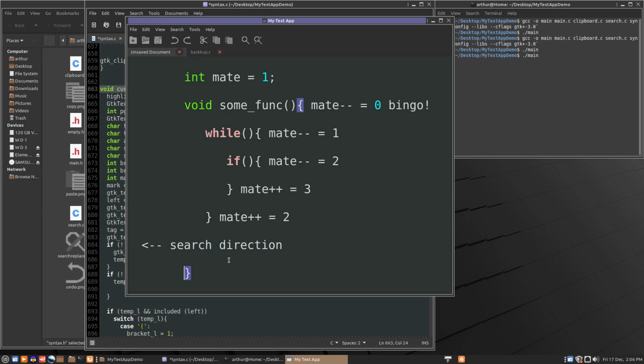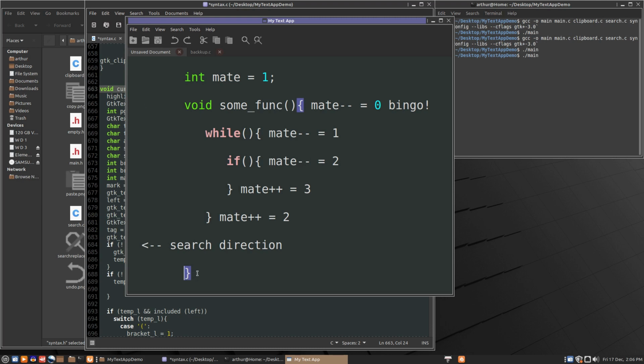So this is the theory. We start with an integer. I called it mate because we're looking for this bracket's mate. It starts at a value of 1. So we have some fake script here. All of the brackets are completed, so this is a complete bracket set. We're parked next to a closing bracket. When we park next to a closing bracket, that determines our search direction. So we're searching backwards for an open bracket.